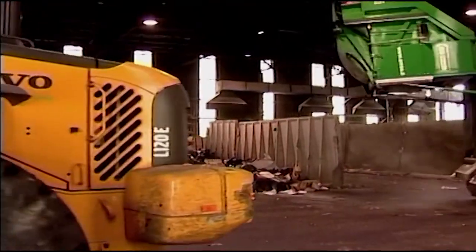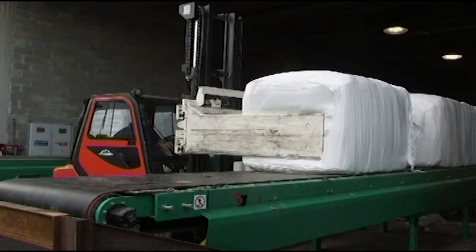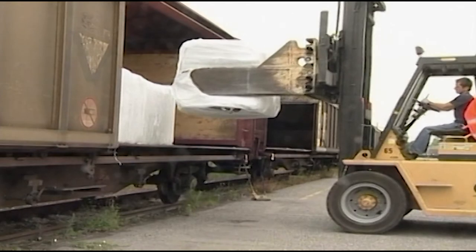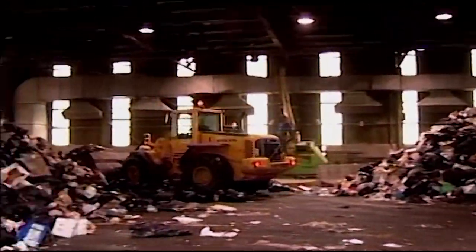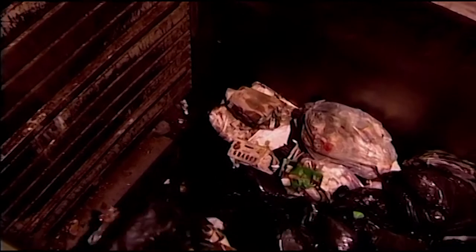During this shift, all waste is unloaded on the tipping floor, baled, and wrapped with plastic film. It is then transported to the rail yard, which is approximately 20 kilometers or 12 miles from the transfer station. Trucks carrying the waste unload the loose material in the designated area of the tipping floor. A front-end loader feeds two walking floor conveyors into the charge hoppers for two MAC-112 solid waste balers. Bales are conveyed into automatic wrapping lines that completely seal all waste materials.